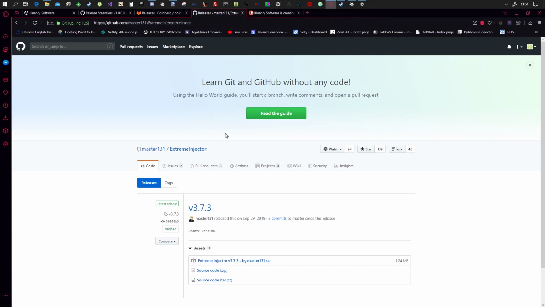Fourth, and this is a worst case scenario thing that you might need in case the auto loading of the DLL doesn't work, is the ExtremeInjector. This injector will be seen by your Windows as the worst type of malware ever possibly created, and it will try to delete it. So you're going to have to make an exception for it. It's perfectly safe. It's not a virus. It's not a Trojan. Master 131 is a dope dude. He's not putting a bunch of malware in his software. So, get it. And yeah, let's get started.